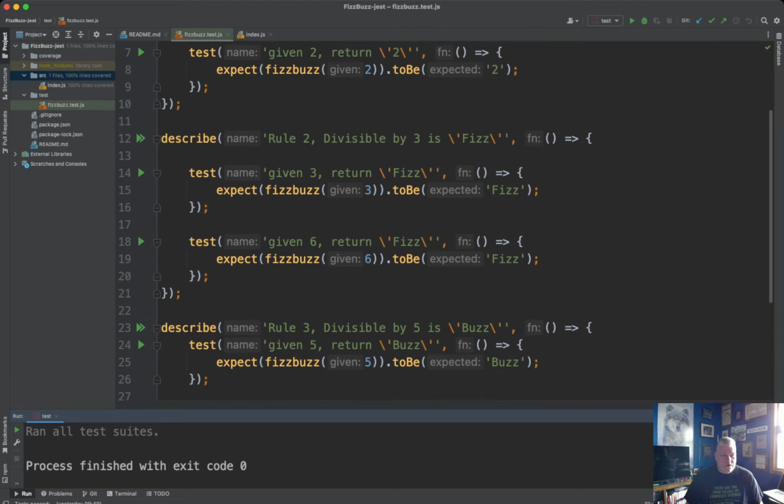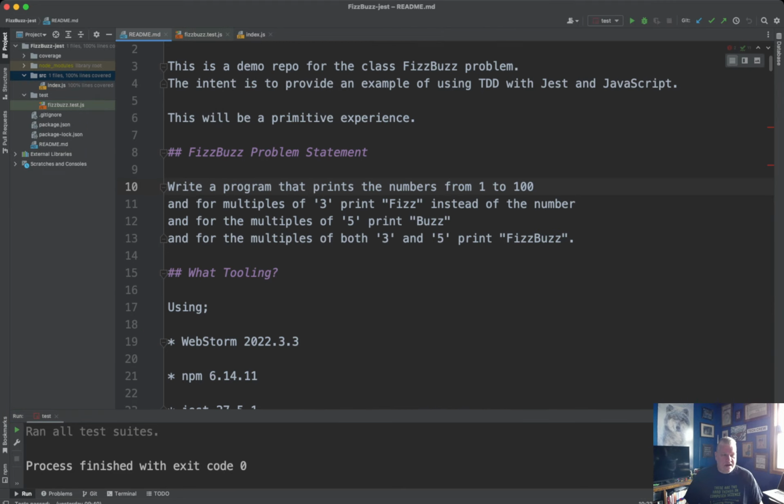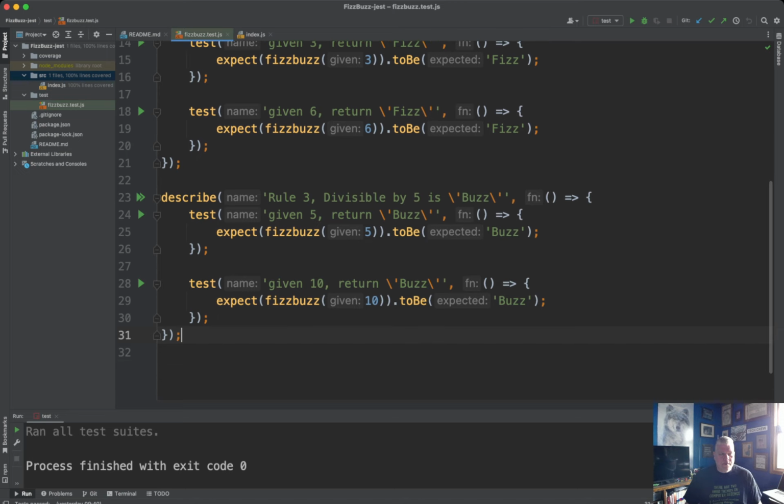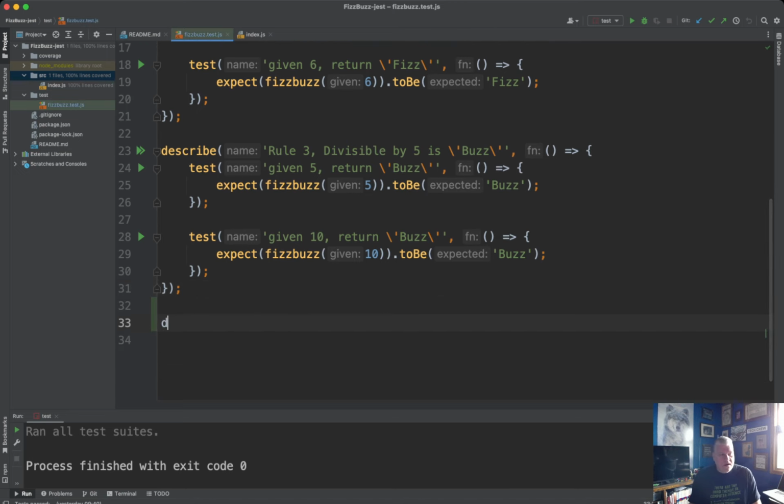So we got rules 1, 2, 3. Let's go back to our README. What's the next rule? For things that are multiples of both 3 and 5, print FizzBuzz. Cool, we can do that. So what's the first thing divisible by both 3 and 5? That's 15.